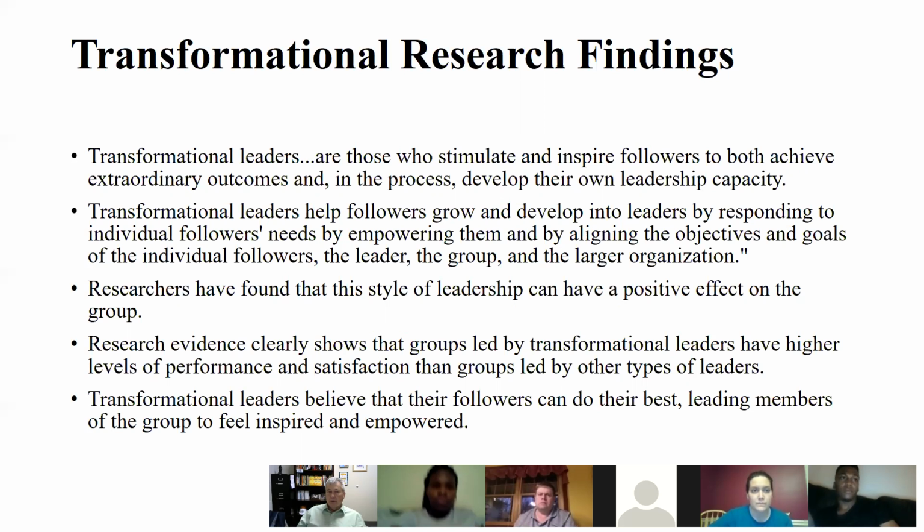They also show that people who work for transformational leaders are much more likely to perform above and beyond. They are very much interested in making sure that they hold up their end of the deal. They want to make sure this leader has great confidence in them, and they don't want to let down this particular type of leader. So what you're seeing here is the building up of a cult of a leader. You've got a leader or a principal or a director that people really don't want to let down, and they want to give 110%.